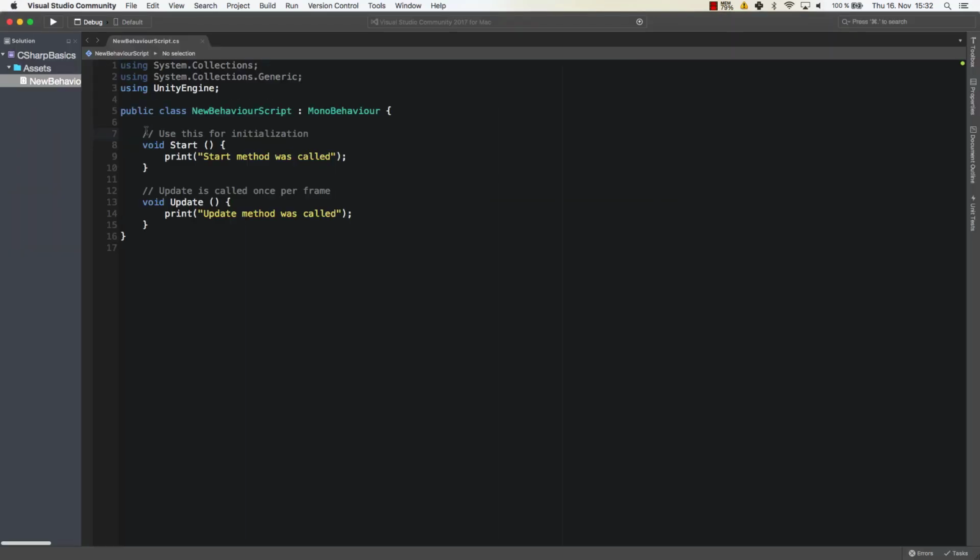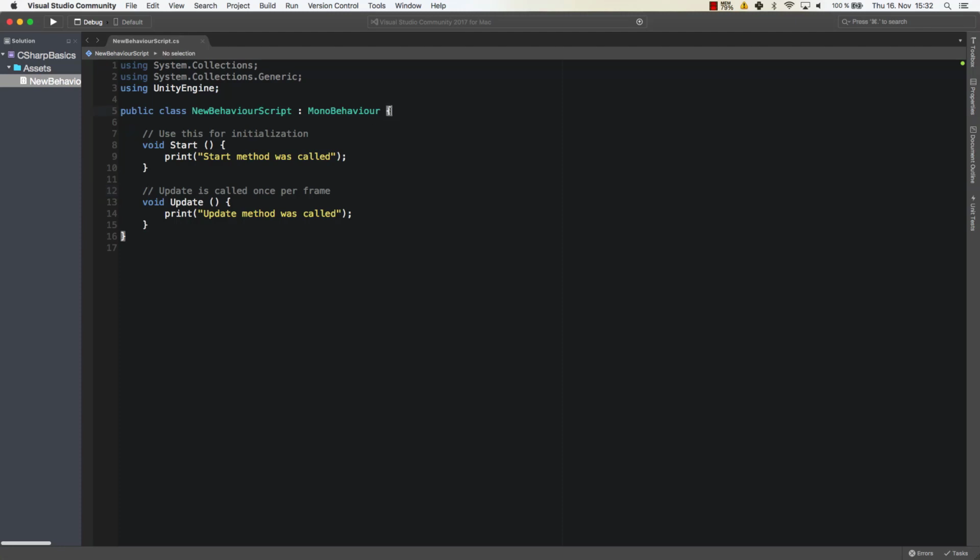Two more things. What we haven't covered yet is the two forward slashes. Double forward slash means this line is a comment. So everything that follows this double slash will not be considered within the game. It will not be executed. It will not do anything. It's really just for us in code so that we can read our code in a better way. So now we understand, okay, the start method is for initialization. The update method is called once per frame. All right, very helpful.